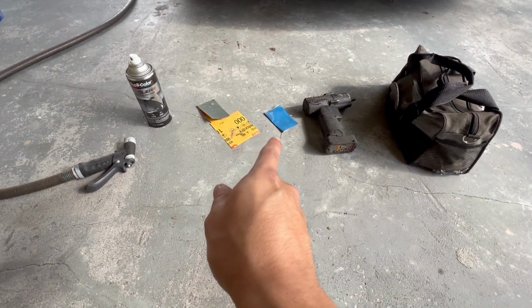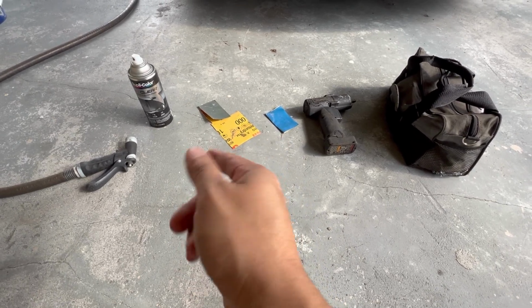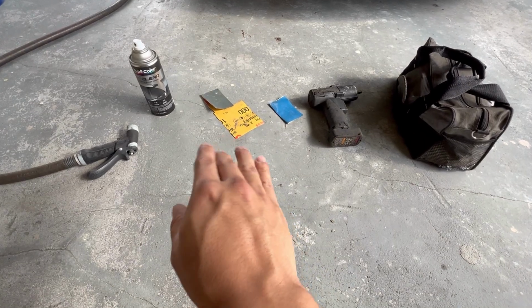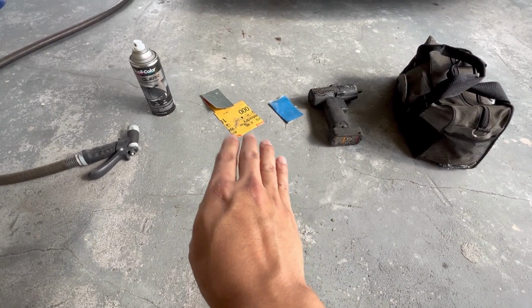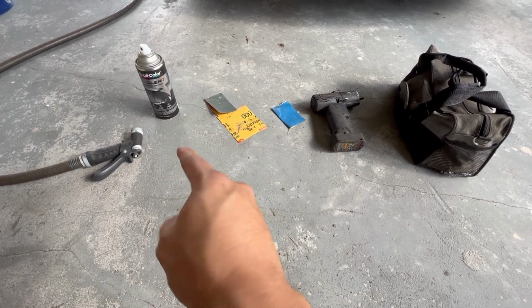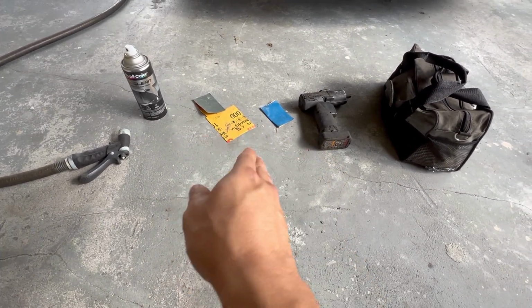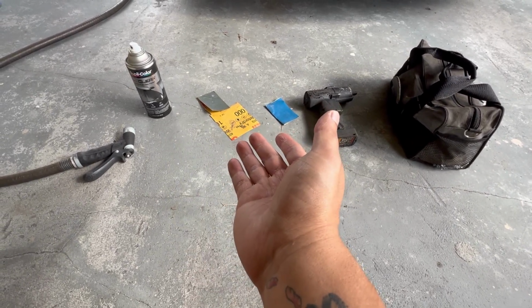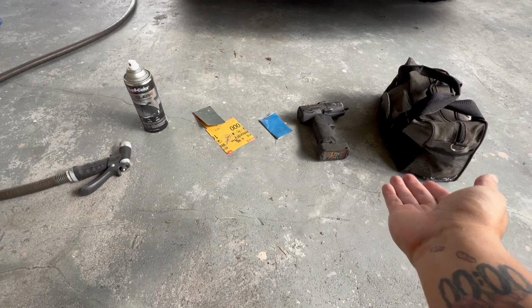At the moment I only have 600 and 1000 grit. I did have more, but I used them all on other headlights that I worked on. 1000 grit is like the least, I would say, because even with 1000 grit, the clear coat still fills in those scratches pretty well, and it's not even noticeable. So anywhere between 600 up to 2000, even 3000 if you really want to get fancy. And then the tools that you need to take off the bumper.